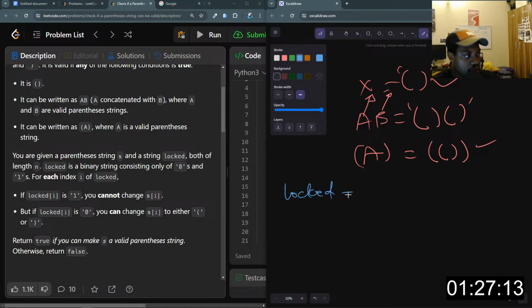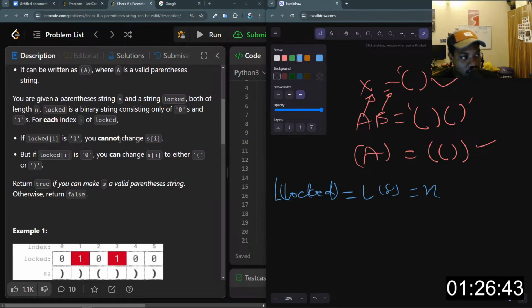The length of locked is equal to the length of s, which is equal to n, so both of them have the same length. Locked is a binary string consisting of zeros and ones. For each index i of locked, if locked at i is 1, you cannot change s at i.